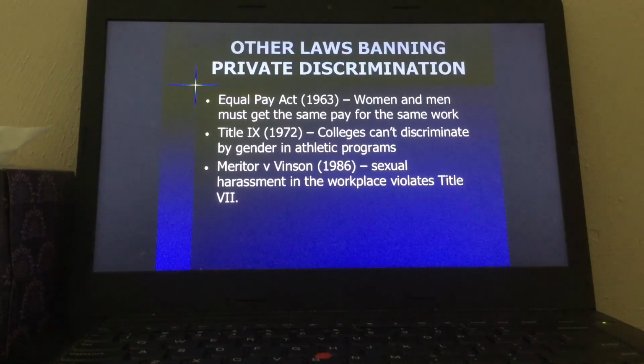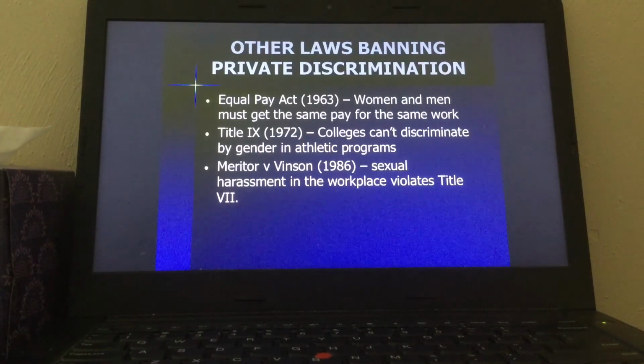And then lastly, there was the Supreme Court in 1986 that said, with respect to employees, not only can you not hire or fire based on gender or race or religion, if the workplace is what the Supreme Court called a hostile environment, or if you're sexually harassed somehow in the workplace, that violates Title VII of the Civil Rights Act. So that means not only some kind of quid pro quo, you'll get this promotion if you sleep with me or something like that. It also means if the office is somewhere where there are a lot of jokes about women told or a lot of racial jokes, and it makes you very uncomfortable to work there, then the business is violating the Civil Rights Act. So keep that in mind when you get into the workplace.